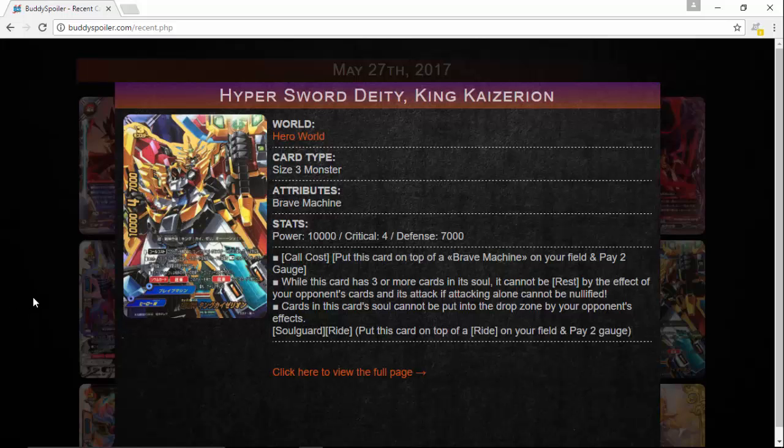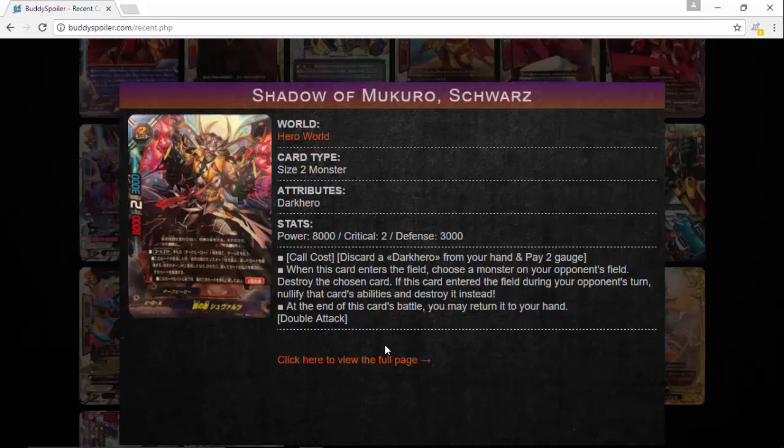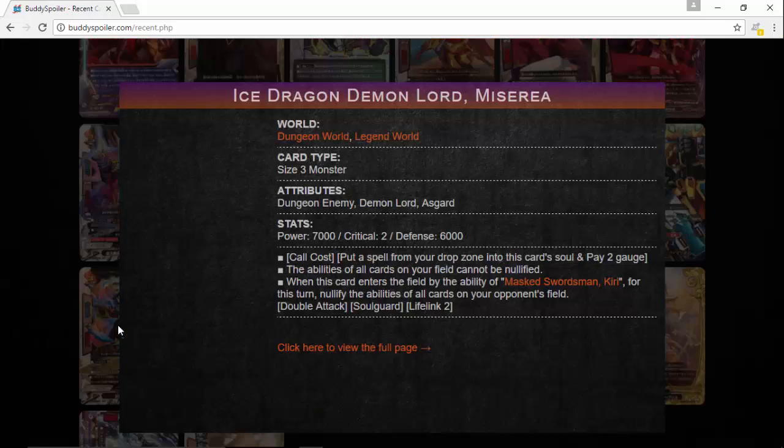My goodness, my goodness. Okay, we've also got this interesting Shadow of Makuro Schwartz right here, which basically allows you to nullify the abilities of a card in your opponent's field, destroy it instead if it's called during your opponent's turn. When it enters the field, choose a monster in your opponent's field, destroy the chosen card. You guys can see all the stuff right there. Interesting card. 8,000 power, it can nullify abilities, so a lot more cards with that.